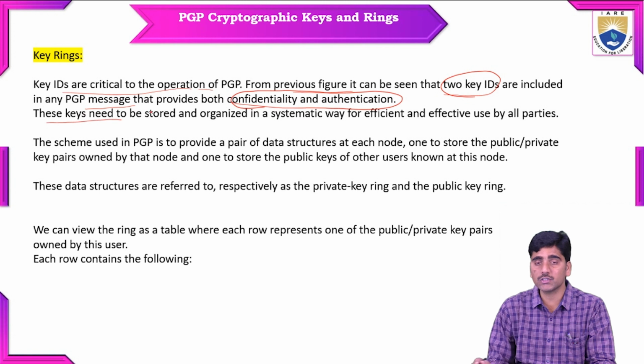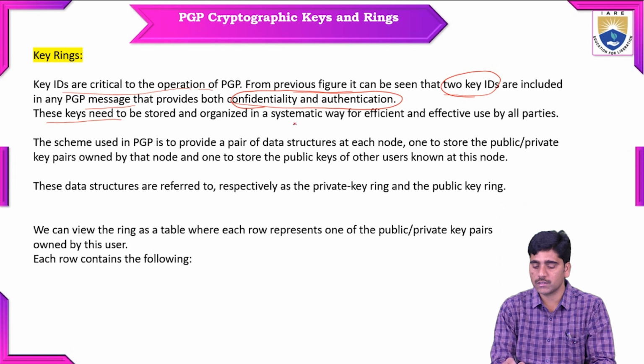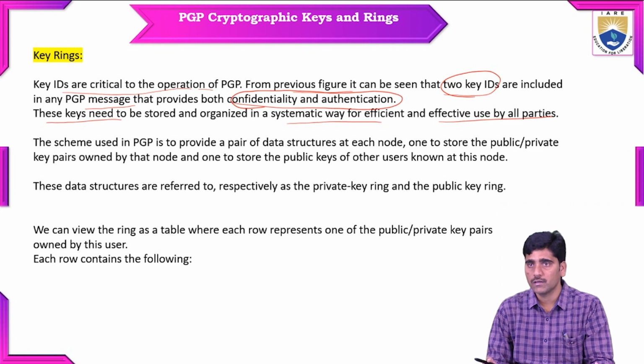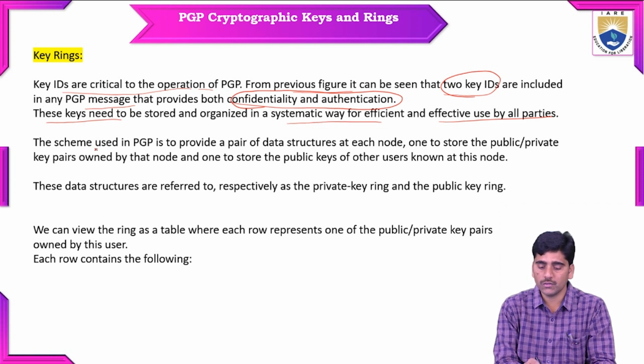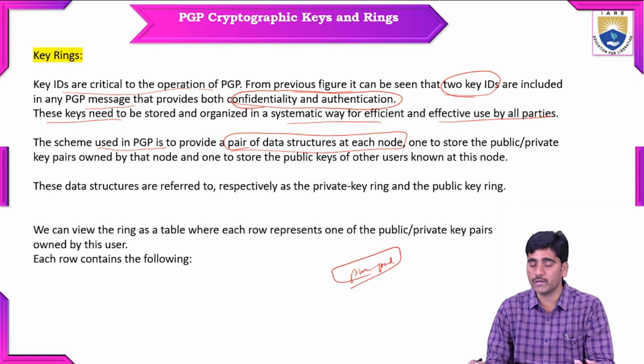And these keys need to be stored and organized in a systematic way for efficient and effective use by all parties. So all the key IDs have to be organized and stored in a systematic way. The scheme used in PGP is to provide a pair of data structures at each node, for the public and private keys.